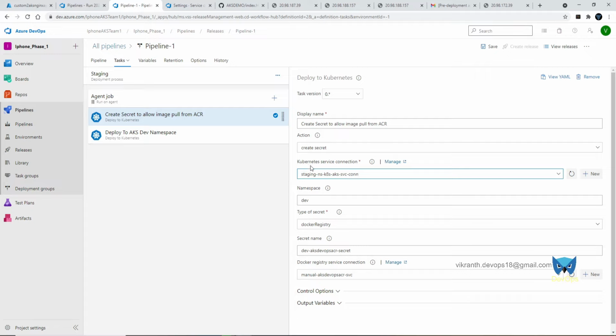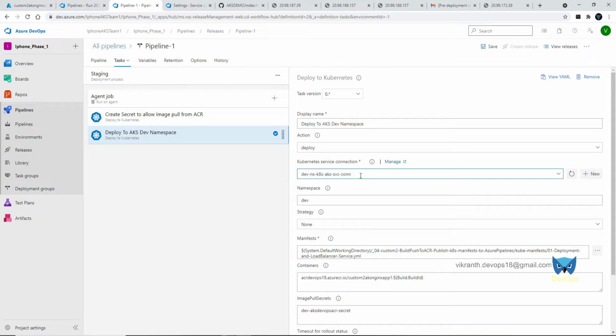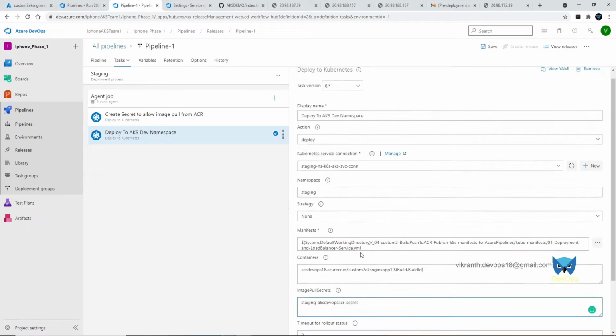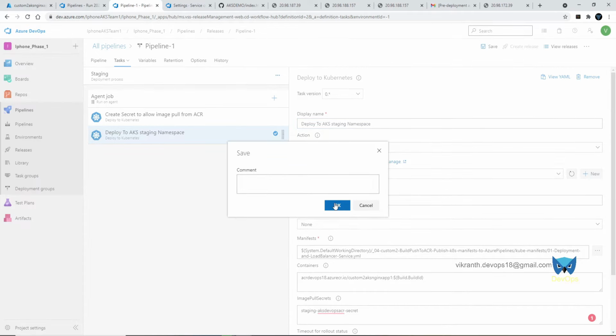Staging, copy, copy, paste. Copy, copy, copy. Okay, and save.